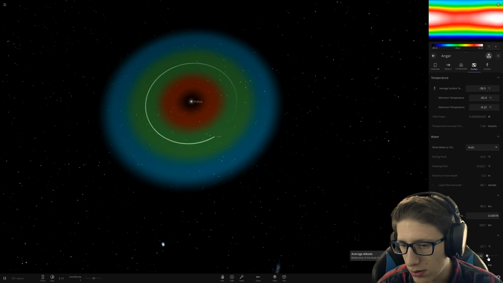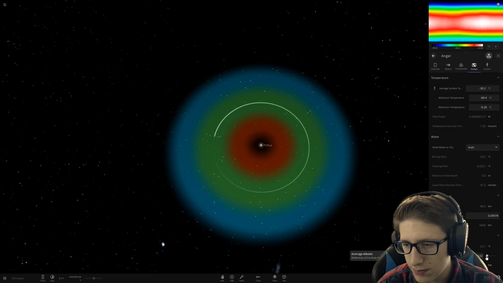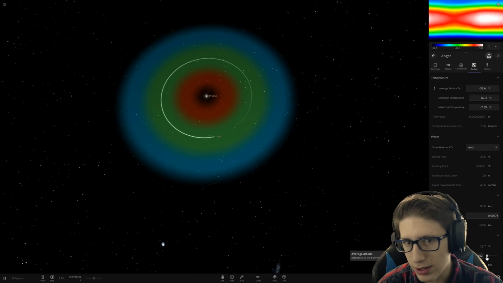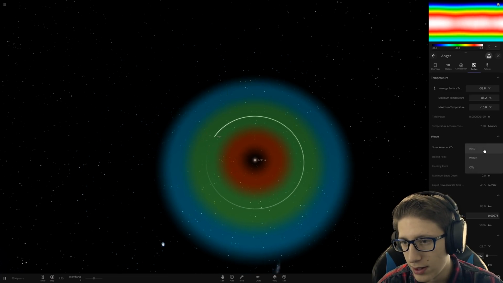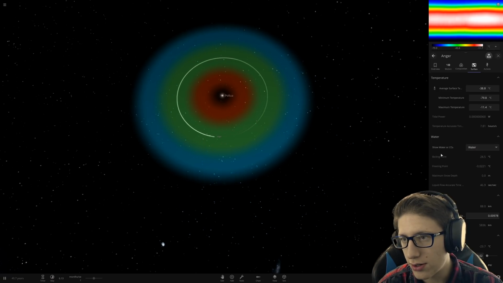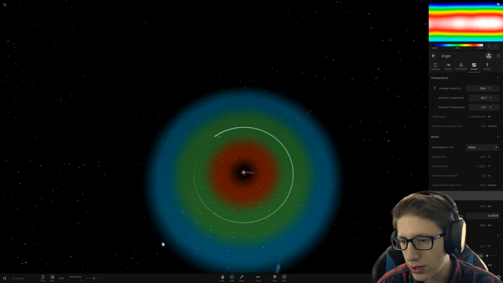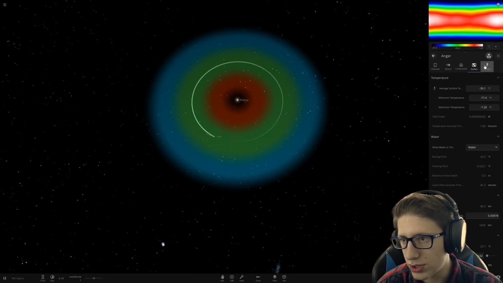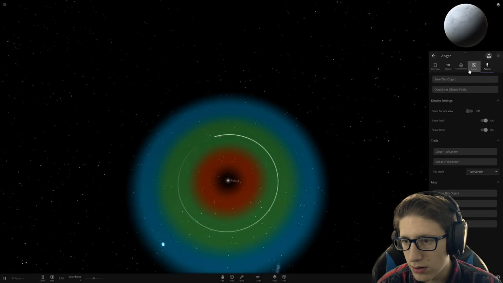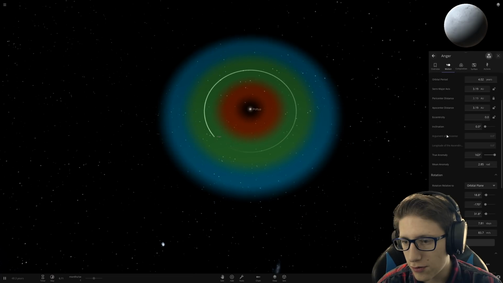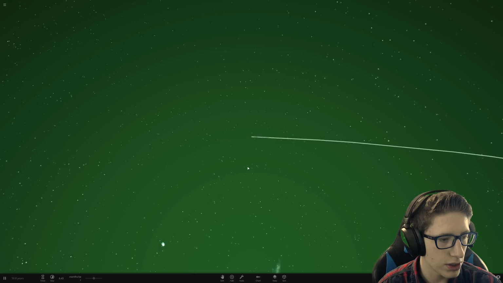Average albedo. That's the reflectivity, which is going to be pretty high, actually, because it's water, but we're going to ignore that because that's not going to do what we want. Show water or CO2. Water. Beautiful. I don't know. We don't really have an option for an atmosphere, which is kind of disappointing. I'm honestly really confused why the option's not there. Maybe because it started off as an asteroid.